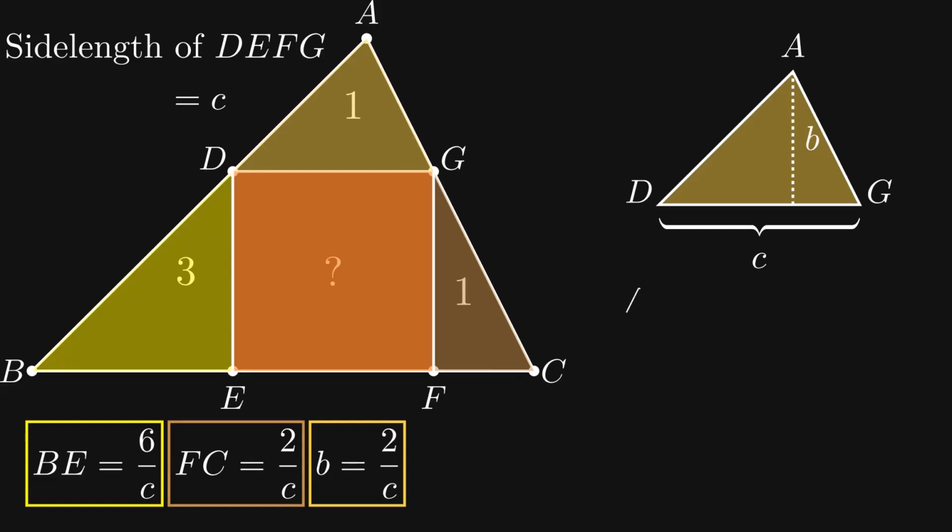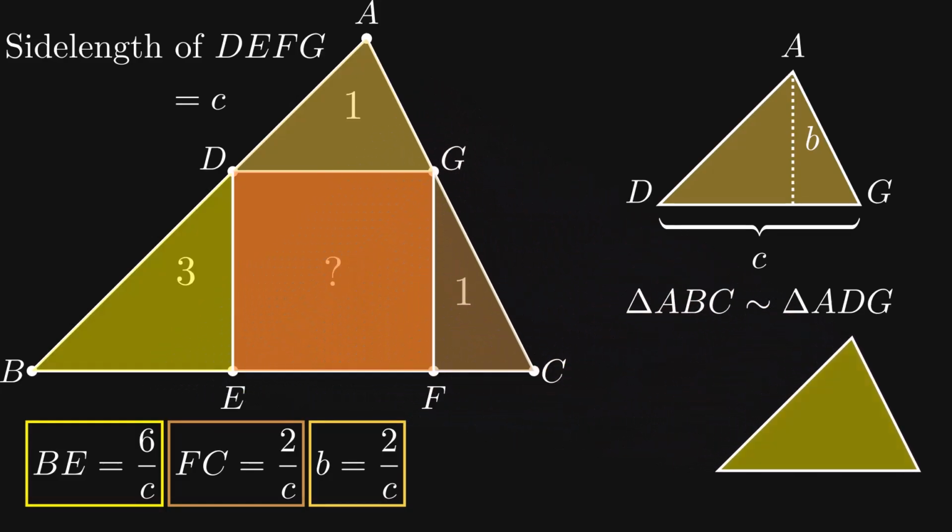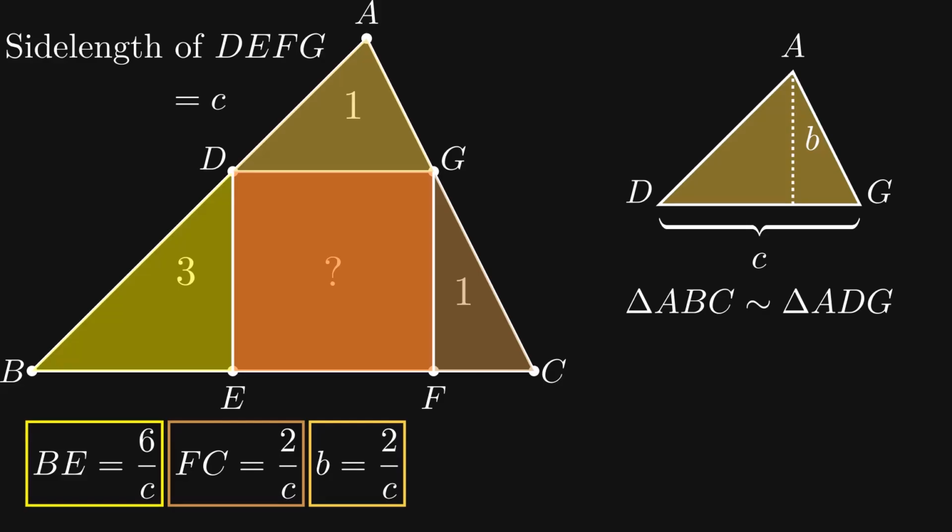Another way to see this, though perhaps not as convincing as the first method, is that scaling triangle ABC by a certain factor results in triangle ADG. So now that we've established the similarity of triangles ADG and ABC, we can use the proportionality property of similar triangles. To do this, we compare the sides we know in terms of C. By drawing an altitude for triangle ABC, we know that one part has a length of B, and since the other part is congruent to the side length of the square, it has a length of C. Therefore, the total altitude of triangle ABC is B plus C.